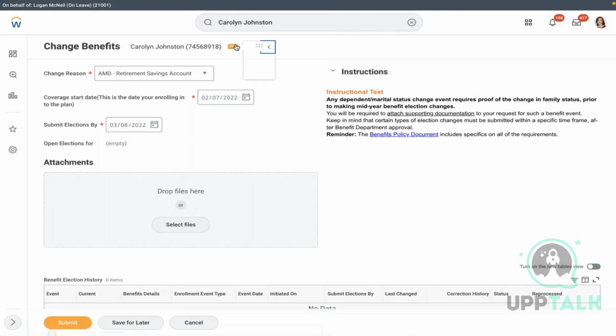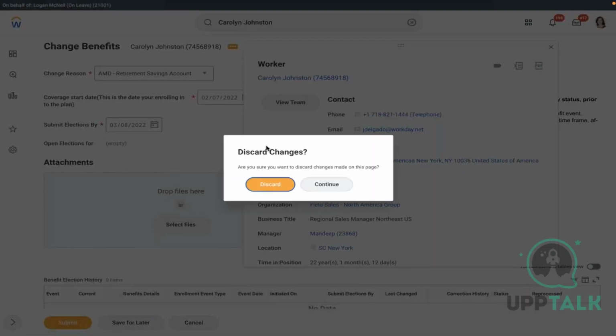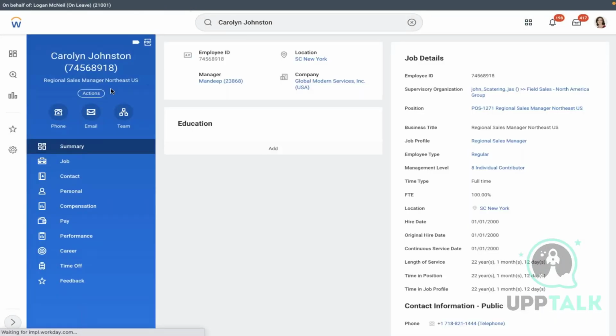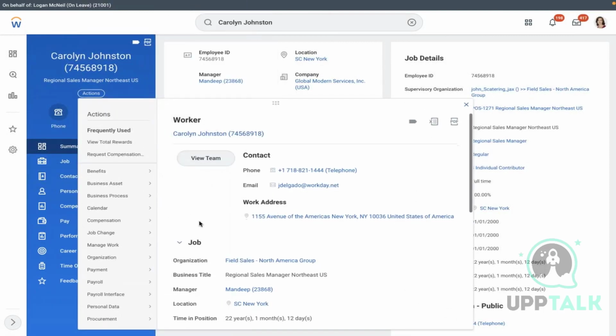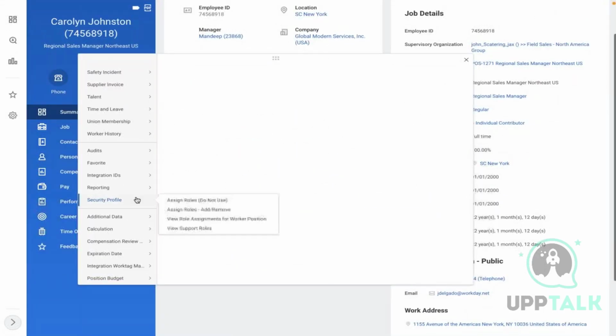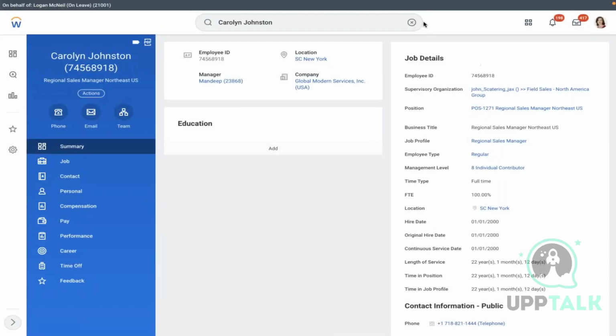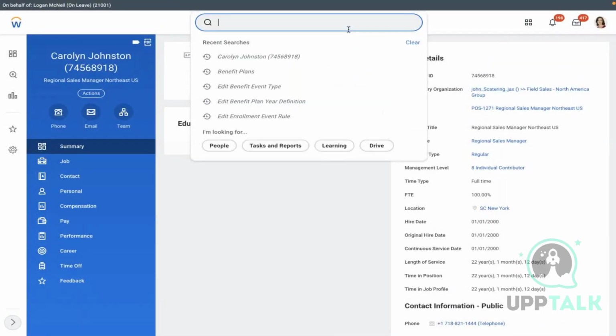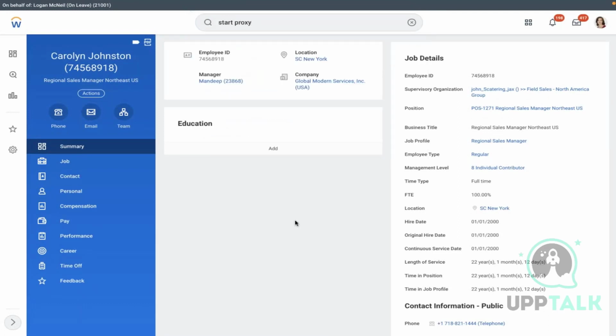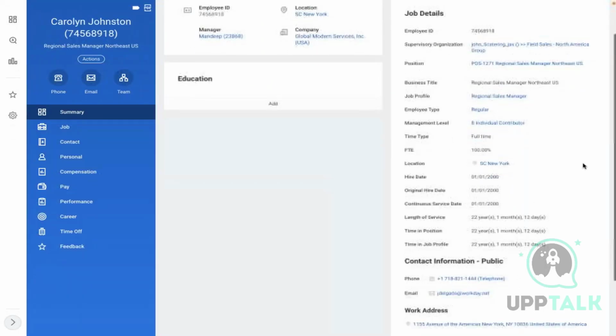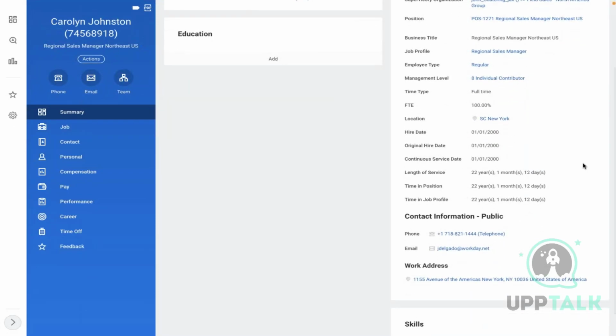Okay, still it's not. Let me try this. Another check is I have selected, I will proxy his account. No proxy option. I think, could it possibly be because the 401k is only configured for salaried employees, and Carolyn is listed as hourly, maybe? Oh, is it? Yeah, I think I saw Carolyn is listed as an hourly employee. Then that is incorrect.